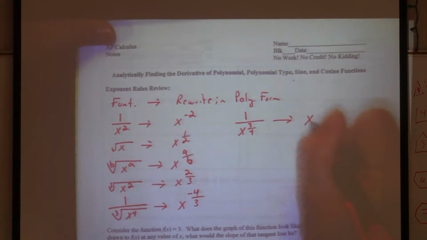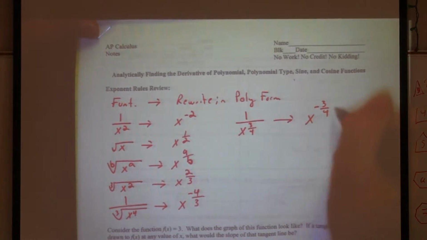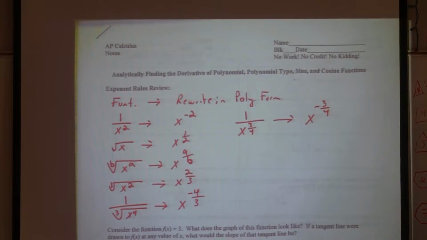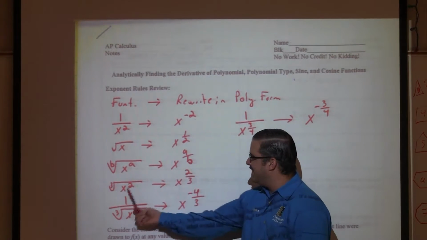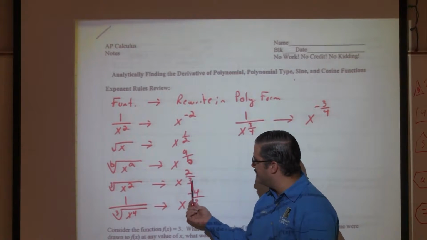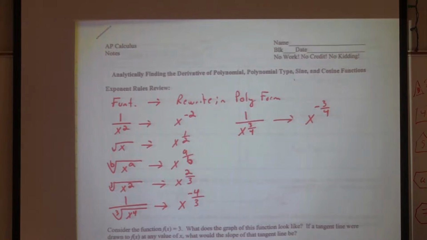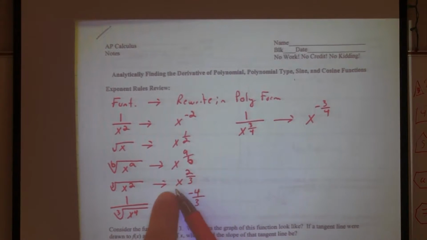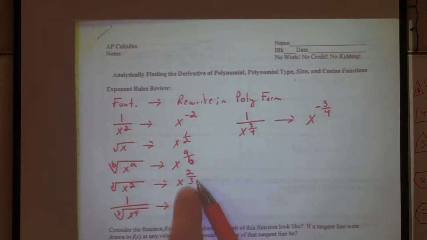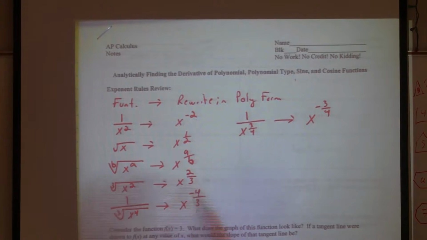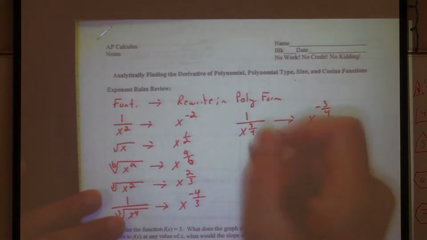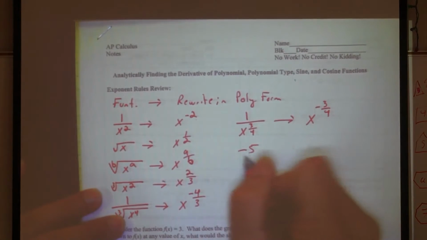You're good. X to the negative 3 over 4. Okay? We also need to be able to eventually make it go back to this at the very end of the problem. Because I don't want you to leave it like this at the end. You have to convert it back. Okay? We have to convert it to an exponent at the beginning, and then at the very, very end, convert it back to a radical form. Okay? Because it'll be easier to figure out the answer when I plug in a number if it looks like this rather than this. Especially if I don't have a calculator. Okay? Alright, we're almost done with these examples and we can get into the good stuff.